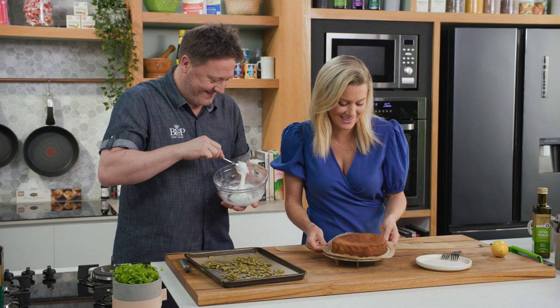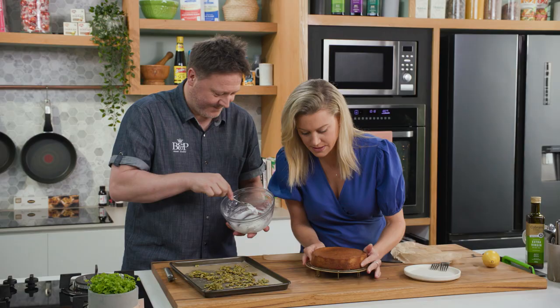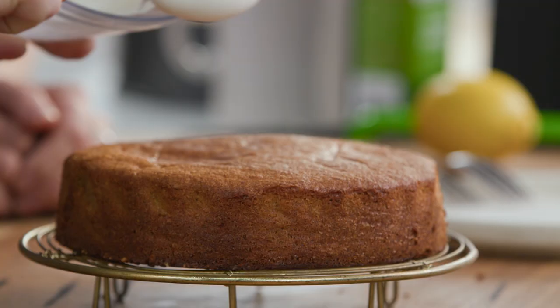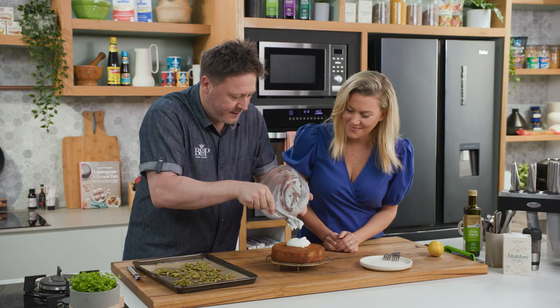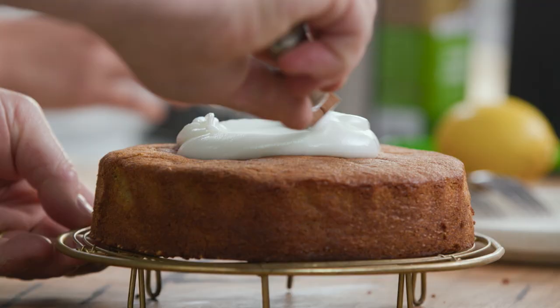And this cake, well, this is why you need that baking paper. Extra assurance. No problems at all. Straight onto that decorative cake stand. Perfect. Okay. Let's get some of this delicious icing on top. I'll put it in the middle first, and then I'll use a palette knife to just spread it around. That's how easy it is to make. It's just a simple icing. Two ingredients only.